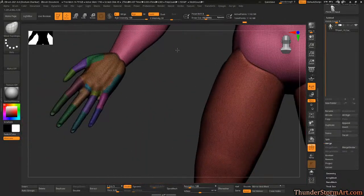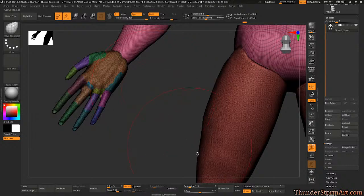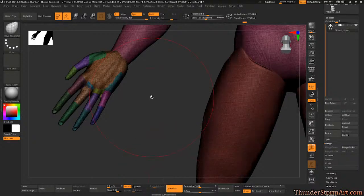In order to do that, we're going to need a nice high resolution for that dynamesh. Let's give it 1024 just to make sure we're not losing anything. And we're going to hit it. See what happens. It's going to take a minute.